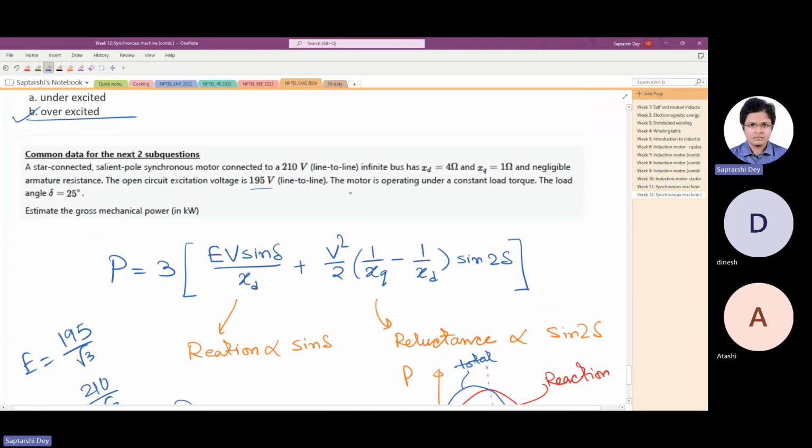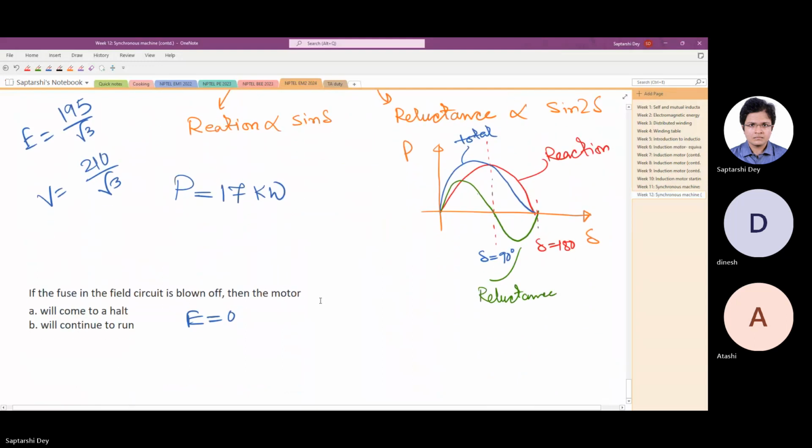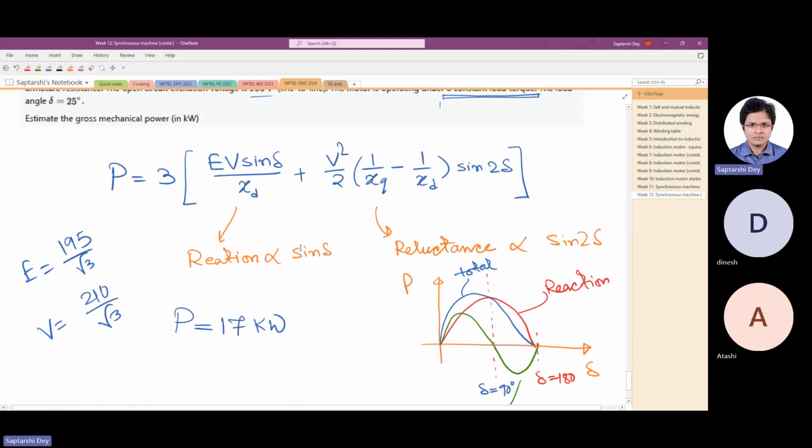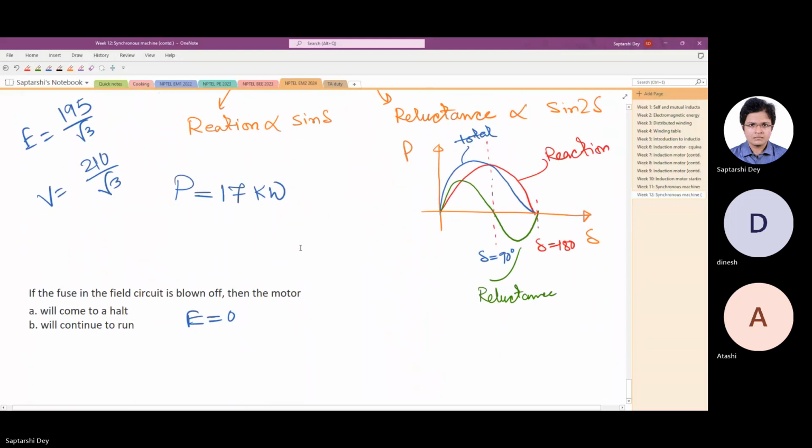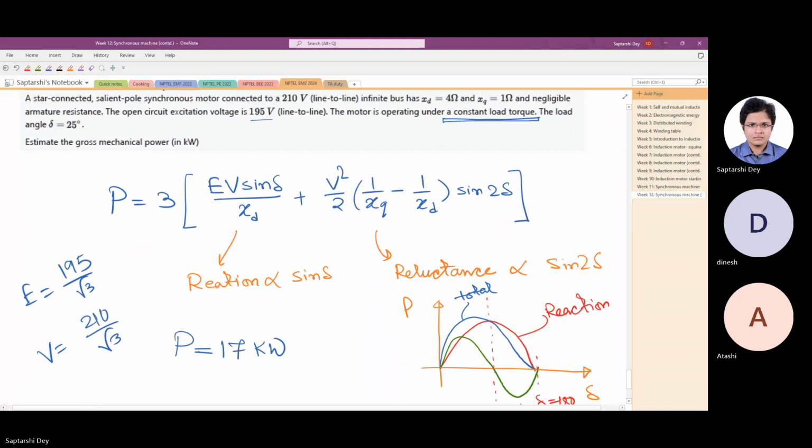Here one very important thing is that the motor is operating under a constant load torque. This is important to answer this question. If it is a load like a fan load, a turbine or something, then the motor will keep rotating at low speed, because low speed means low torque. But here it's a constant load torque, maybe an elevator. So we have to find out the torque, or find out the power maybe, and see whether that is actually, there is no need to calculate anything here.